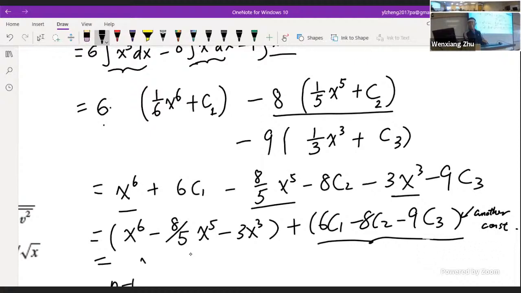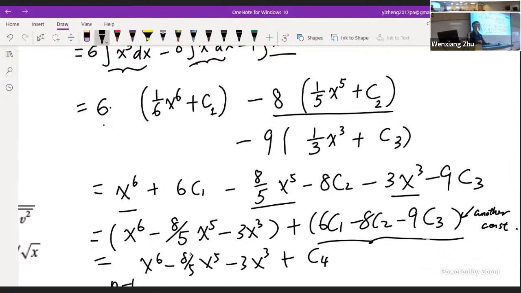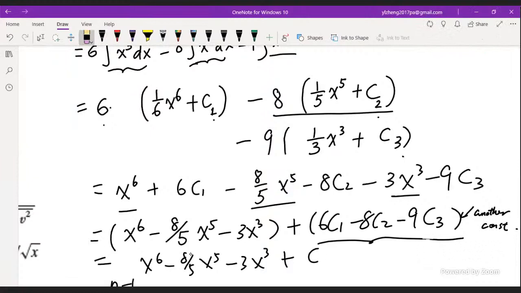Why wouldn't I just call that C4, right? Well, I can also improve this. Instead of calling that C4, why do I have to use that extra subscript? A lot of times when you see the notation in mathematics, the mathematicians try to be lazy, right? Concise, they write shortly. So there's no point in writing that extra subscript. For those three subscripts, you do need that. You want to tell people those are different. This is just another concept. Why wouldn't they just erase that? When you have a big C there, you say, well, this is another concept.